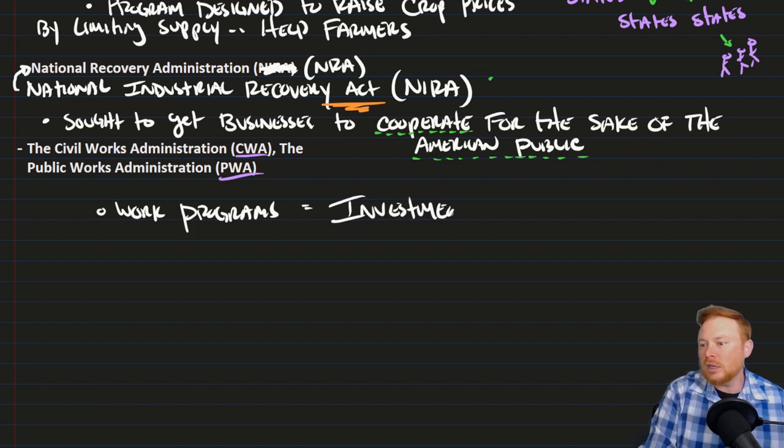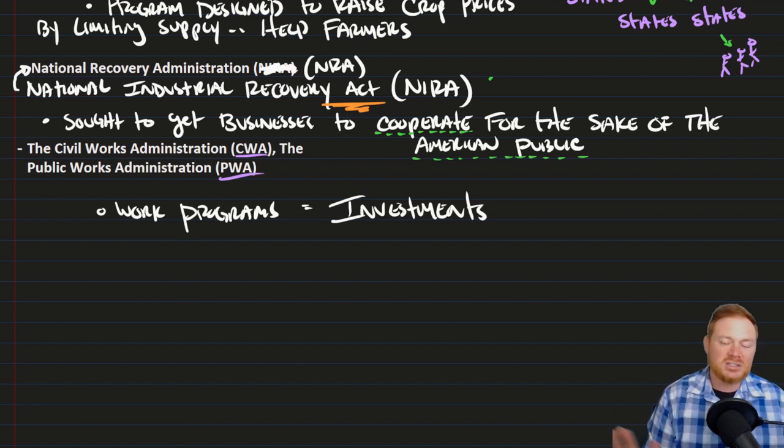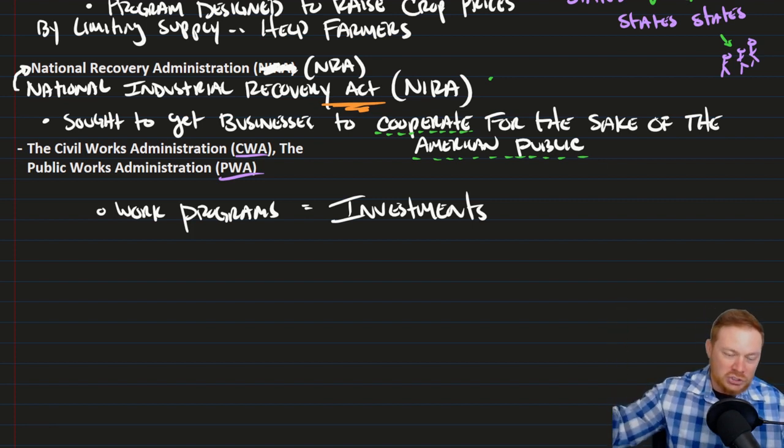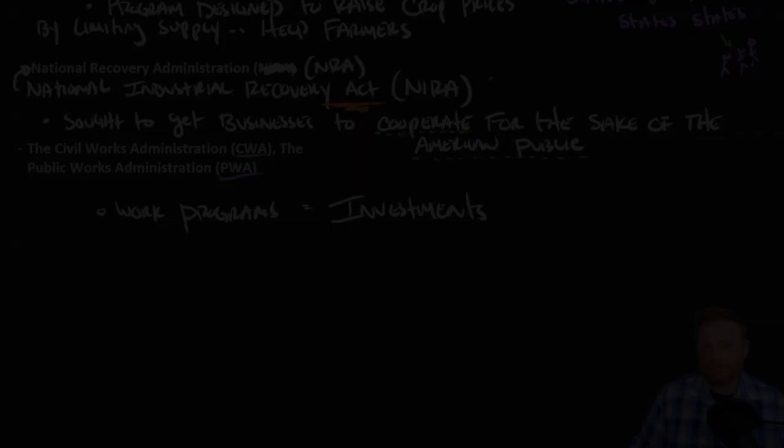There's an idea that you can create wealth by just paying people to do some sort of menial task. That's not what these work programs were, right? They weren't paying people to dig a hole and then fill it back up. They weren't paying people to push a rock up a mountain and then shove it back down. These were bridges, electrical grids. These were roads. I mean, this was vital infrastructure that if you spend the money now, presumably it'll actually pay back in the long run.